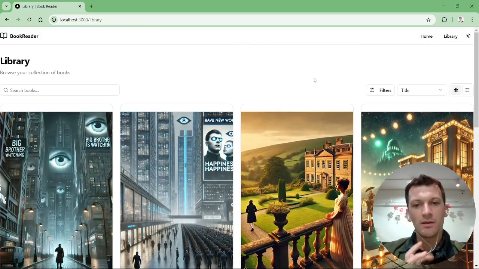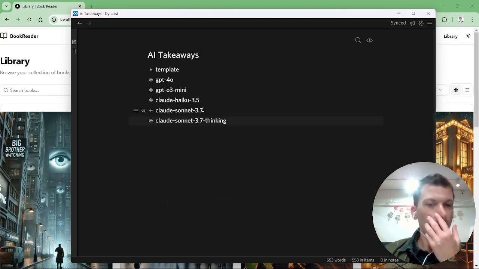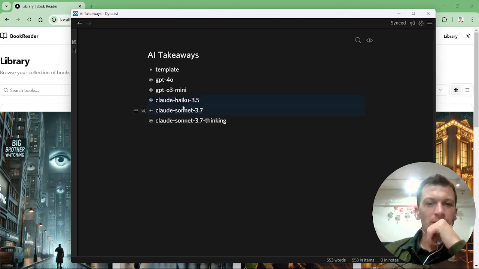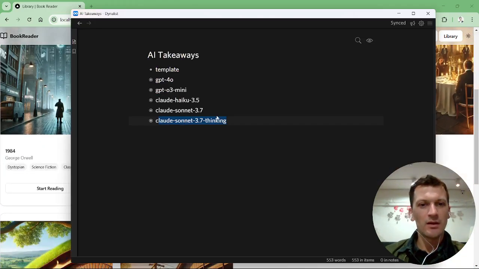Not a bad base, maybe doing a little bit too much, but yeah, honestly, I don't know which one. All right, so let's look at takeaways. So I would say that if I'm starting a new project, I would definitely use one of these two. I guess maybe I would be tempted more to use this one because it was better out of the box, and then you can always make modifications from there. Whereas this one did include a few additional features that were kind of impressive, but then it lacked on some layout issues and stuff like that.